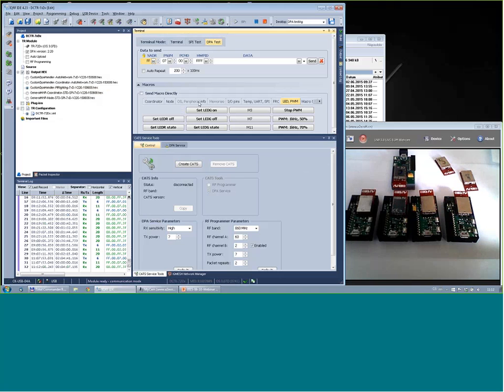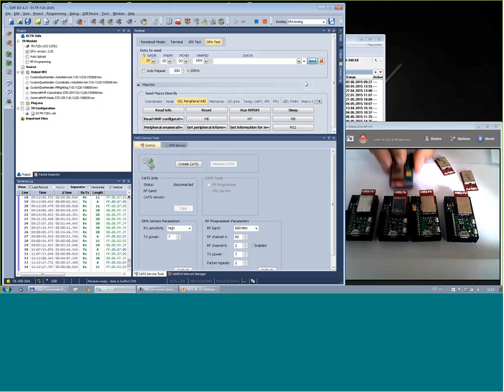I will go to OS and I will send a command to run the wireless programming. If this is successful, you will see that all the modules will start flashing. So now they are shining green and flashing red. This means that they are in the wireless programming mode. So now they are waiting for a new program. So I will put my CATS back.